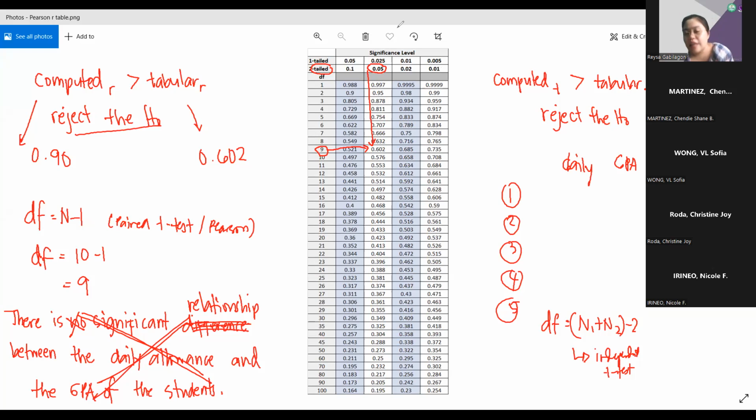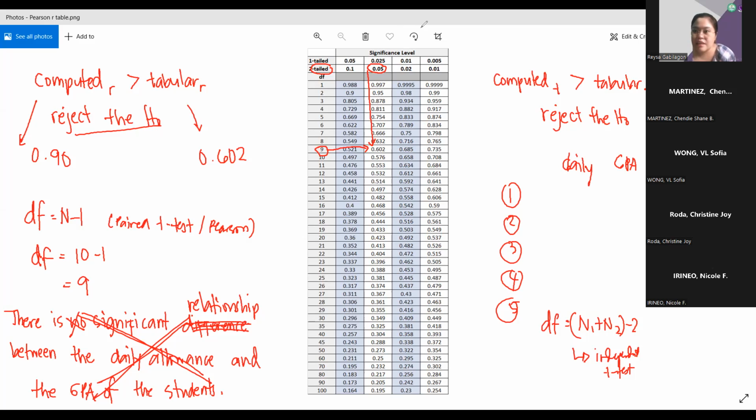Pero kapag, class, in cases na i-accept natin yung null hypothesis, walang relationship, you don't need to describe kung positive ba or negative, and yung sa strength niya, kung weak, moderate, or strong ba yung relationship. No need for that. Kapag ang result is i-accept mo ang null hypothesis. Ito lang kasi ni-reject natin, meaning merong relationship. So we need to describe the relationship.